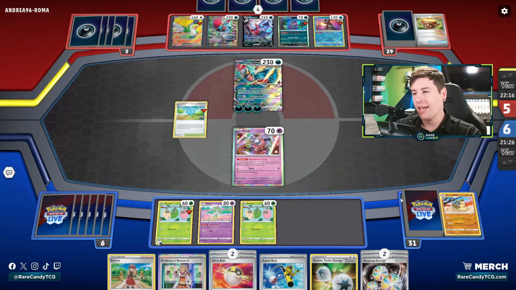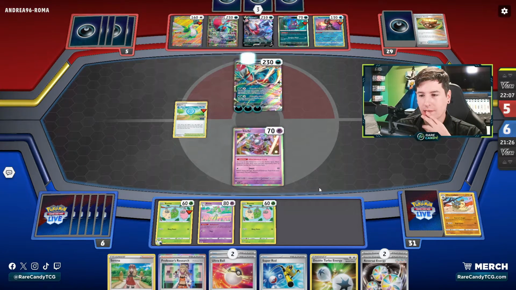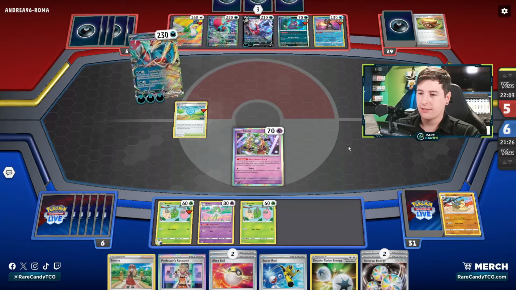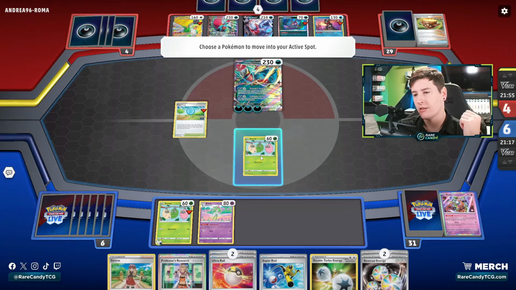If we could get a Counter Catcher, I would love to knock out Squawkabilly with Gallade. That would actually be pretty busted. I don't know if we can get there though, but that would definitely be nice. Okay, so we have 10 plus 30 damage from Wormadam, 13. Yeah, so we will be able to get the KO here.